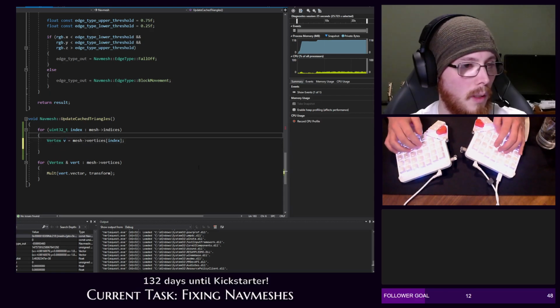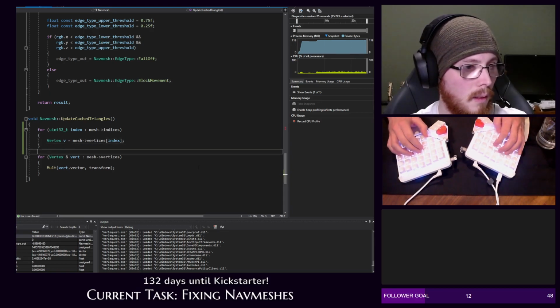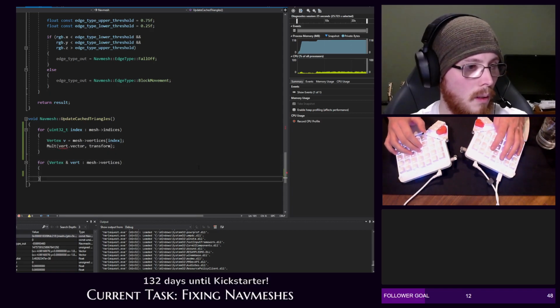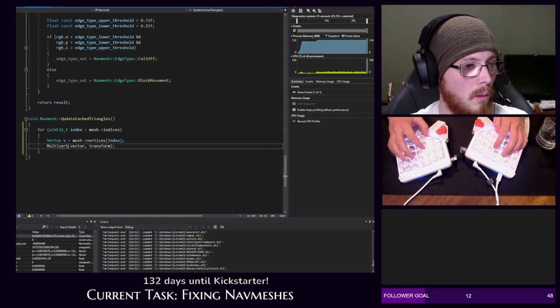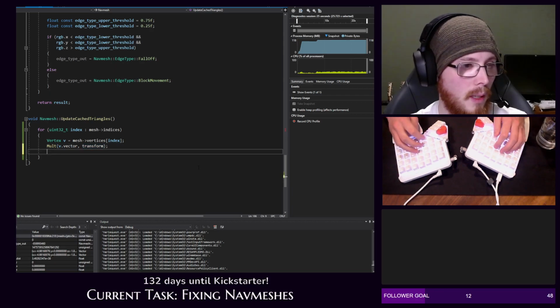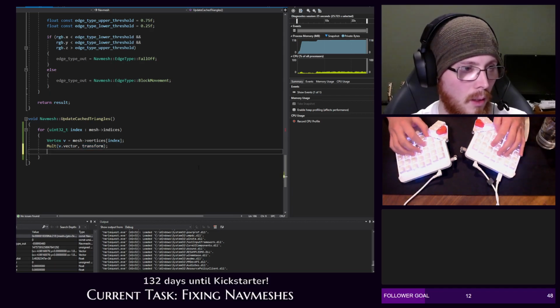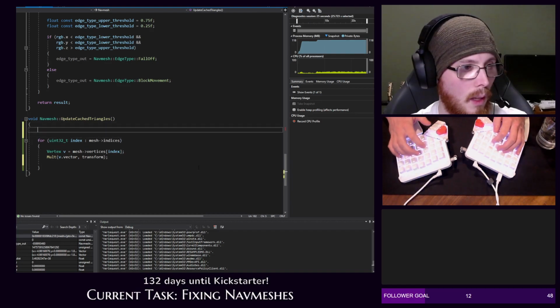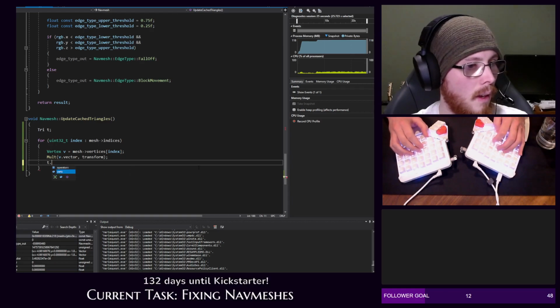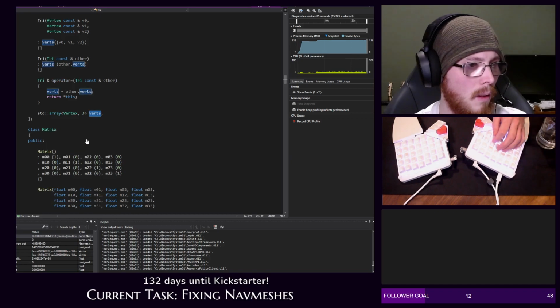And we want to populate a number of triangles based on that, and I want to transform these as we're caching them. So I could do b.vector, that's the position inside the vertex, which will get transformed. And then we just want to put it onto a triangle. So I guess I could keep a temp triangle up here, and it has verts. I think verts is an array 3. Yeah, it's an array 3.